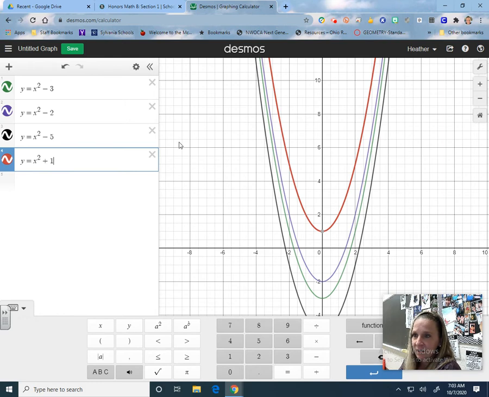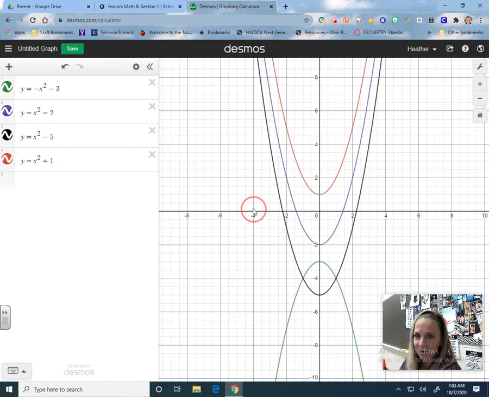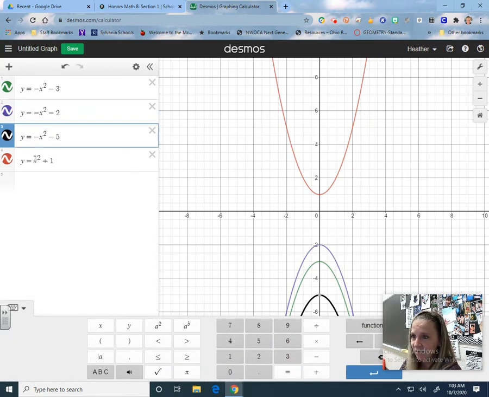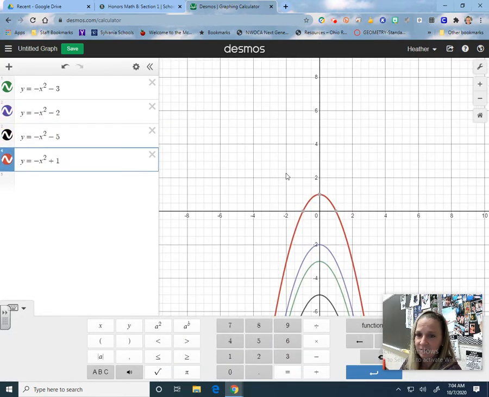All right, now, how do you flip these around? So let's say you don't want a U. Let's say you want it to be arched, because a lot of buildings have the arch going not this way, the other way. So all you do is take a negative out front. So put the negative out front. Do you see that? That one flipped. And that created a cool design. Negative, negative, right there.